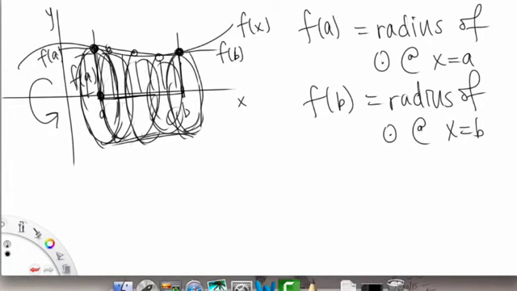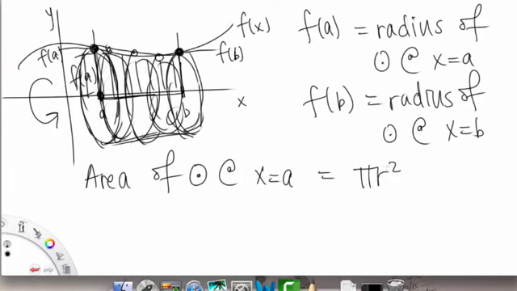So what we're going to get is this big volume here, and the formula for that is the following. Since we're going to take all of these points, such as A and B, we pick the endpoints here, and we make those circles. So we take the area of the circle at x equals A, and that is equal to pi r squared, right? Pi times radius squared, which in this case was pi times f of A squared, because that was our radius of our circle, the value of the function.